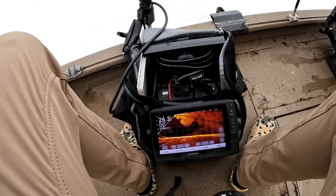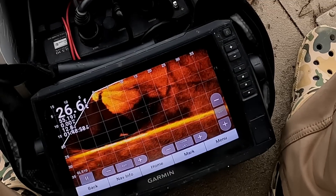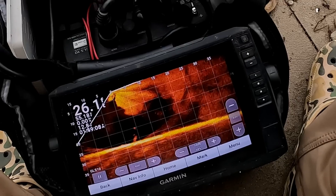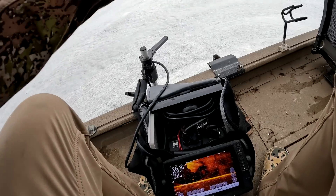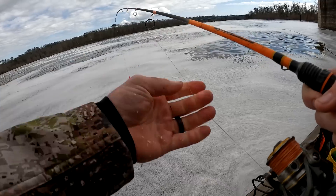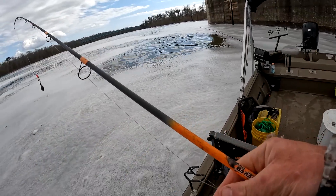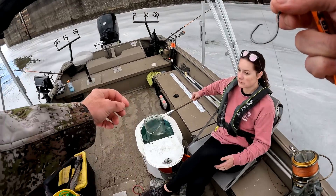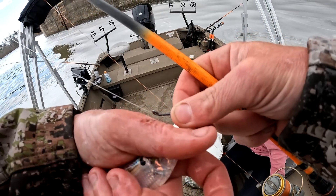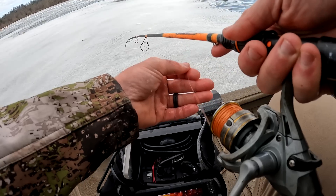He's freaking out — I got two of them coming after it! He went after it and ran away. He touched it! He's gone. Dropping it back down to him. That's big — this is exciting. He's perfectly vertical. He just ate it! I got him! Oh, he came off! That was still sweet. Felt that... donk! Wonder what it was. Bait's dead — very dead. Teasing him up off the bottom was so cool. He just ate it and turned — looked kind of like a gar but it was still neat.